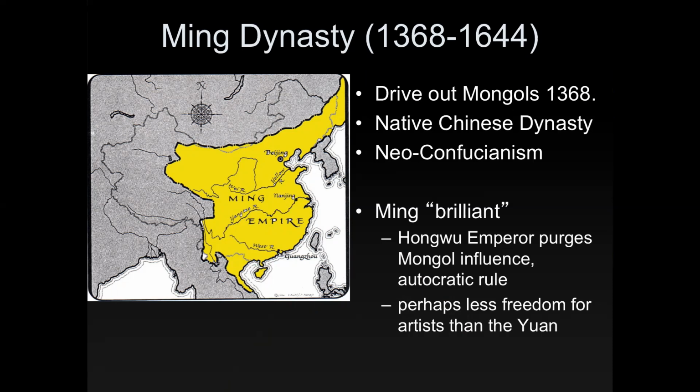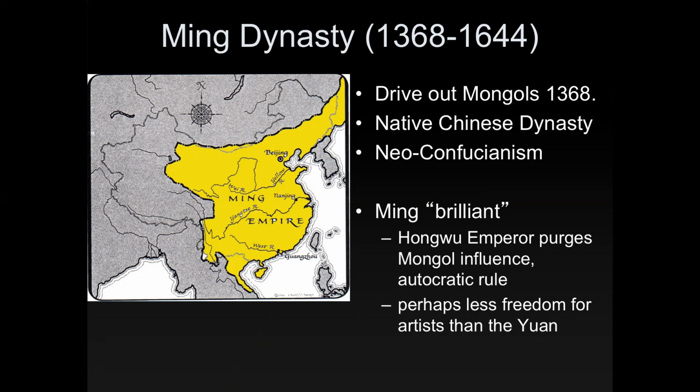And when we talk about the Qing dynasty later on, you can kind of look at that as Neo-Confucianism as well. Like most things described as Neo, there's not really anything particularly new about it. It's kind of continuing some of the ideas that we saw in the Song Dynasty and bringing some of those ideas back and modernizing them a bit. So Ming means brilliant. That tells you right away how this is considered in Chinese history.